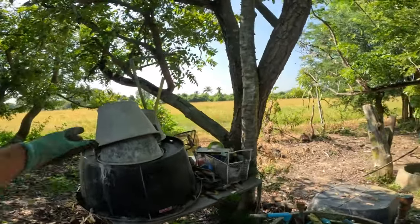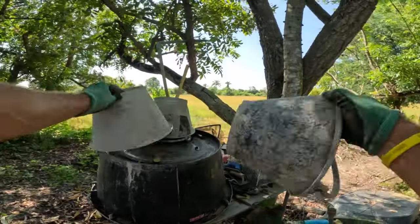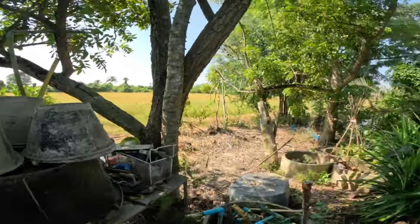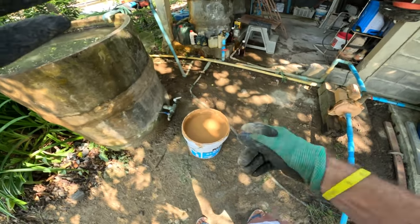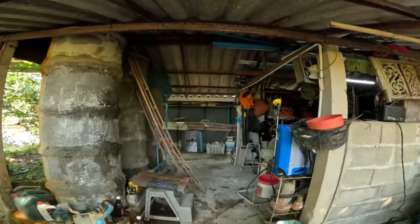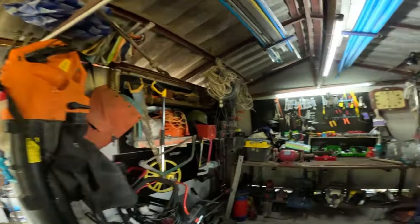I have these buckets, but I've used these for cement. That one's cracked. You know what? I could probably buy a 5 gallon bucket at the everything store. Maybe I should do that, among other things that I'm doing.